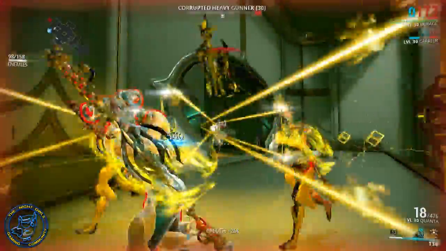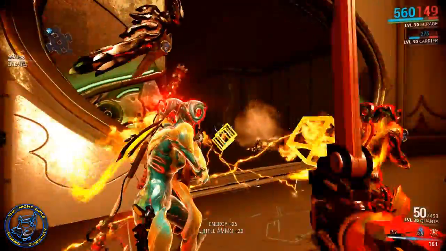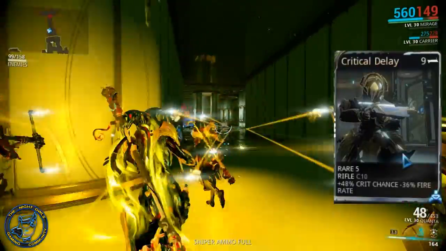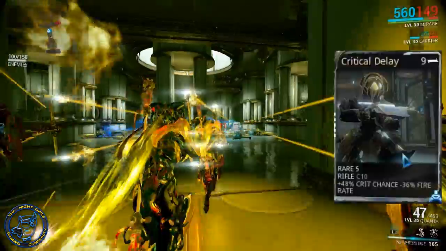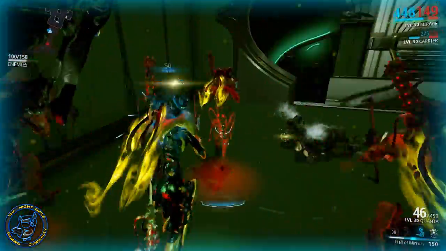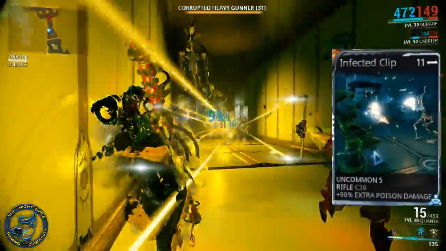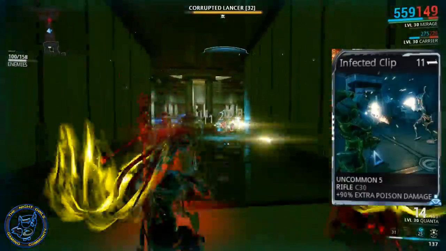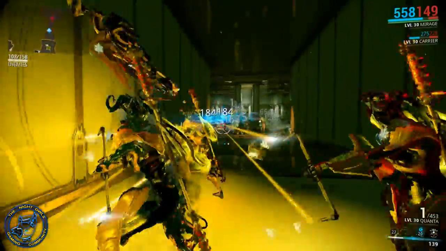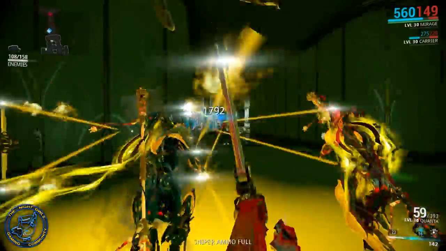Now, in terms of alternates, the last slot, if you will, on the builds, I will have either critical delay in there, giving me a 48% higher critical chance, but a 36% lower fire rate, and I'm mainly going for the fire rate on this. And or I will have an infected clip in here, giving me an extra 90% poison damage on top of what I already have. Okay, so those are basically all the cards in there.